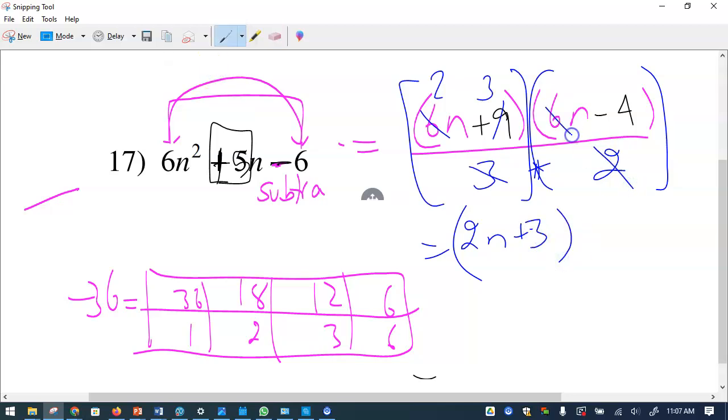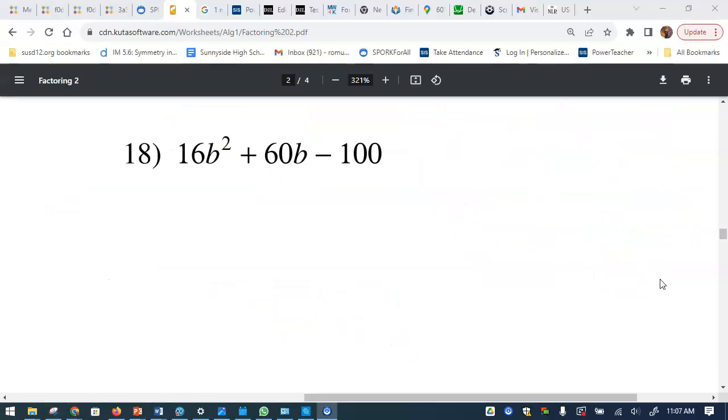And this 2 divides this one 3 times. So you get 3n, and divides 4 two times. So you're done. So this is how you're supposed to do. I hope. So I did quite a number of problems. That means almost we did, I think I did 15. Let's do another one then, so that you really get it.